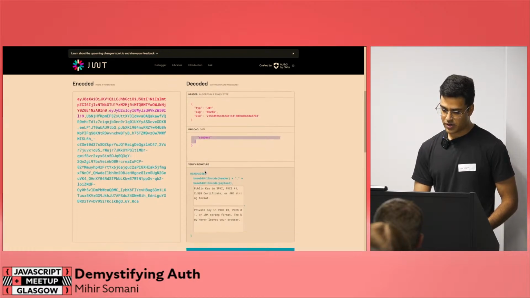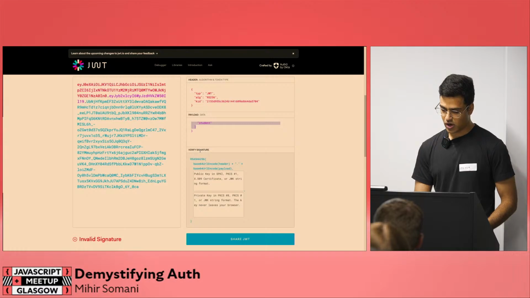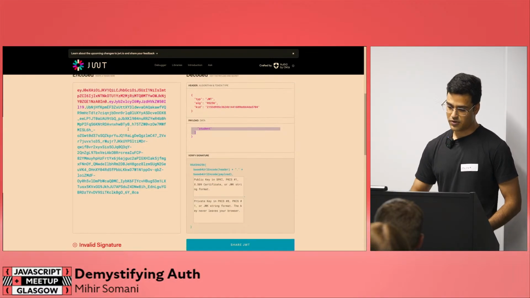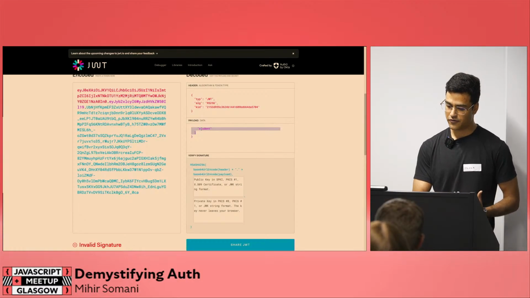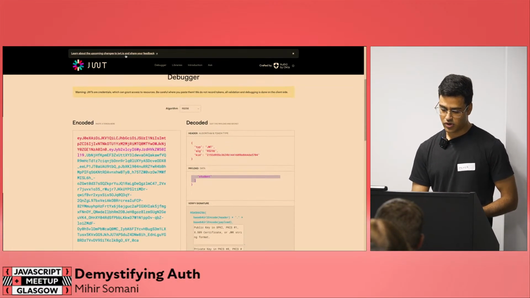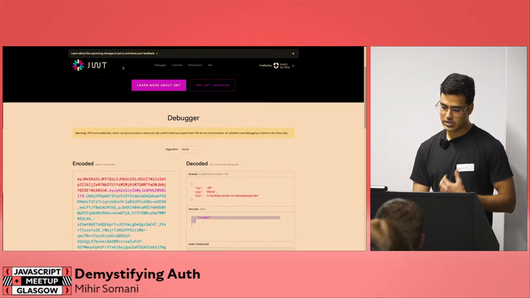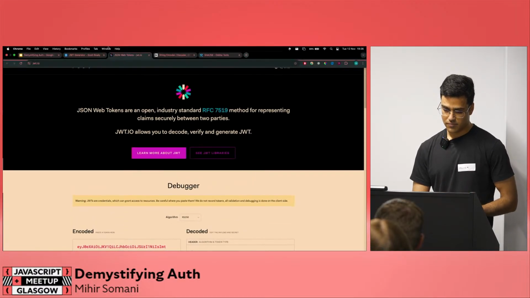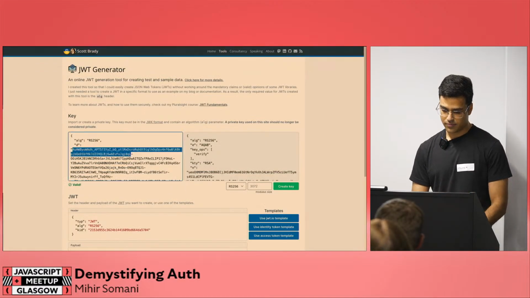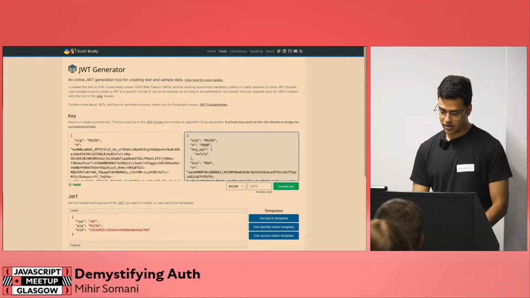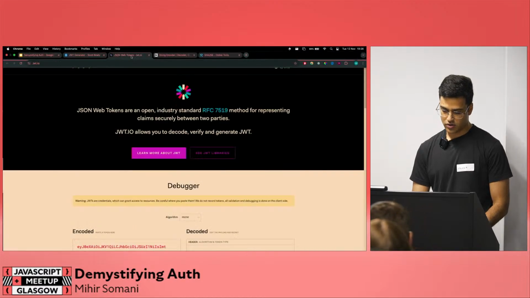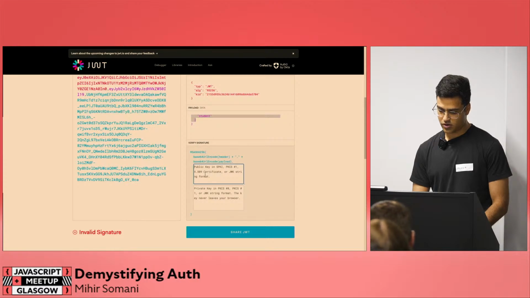The important thing that I mentioned earlier was a signature. So how do we know someone else didn't write this JWT, which has this payload but was signed by a different key? You can actually check if the JWT is signed by the server by using the public key here. And then you can go back and enter that.